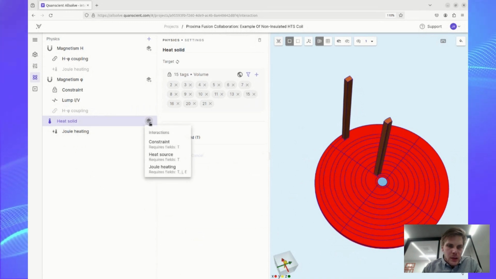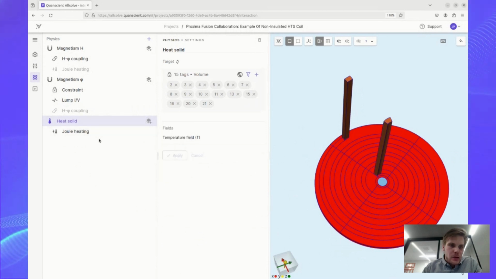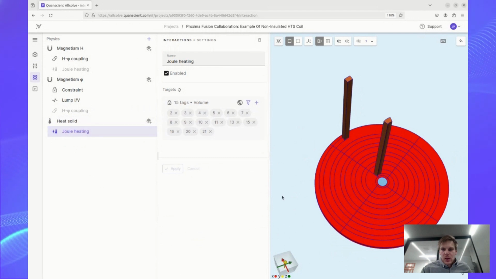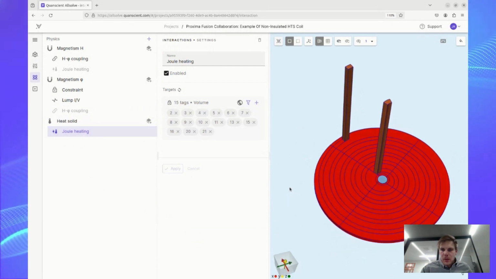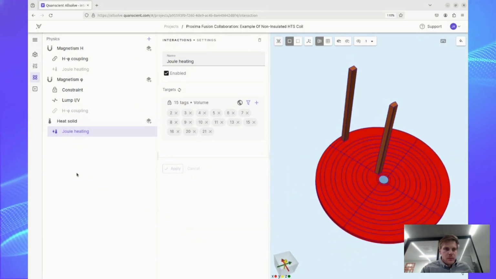And then we add a source or constraint. Here we apply Joule heating, which is the electric field strength times the current density in the very same domain. Yeah, that's pretty much about setting the formulation. It's pretty simple and intuitive.